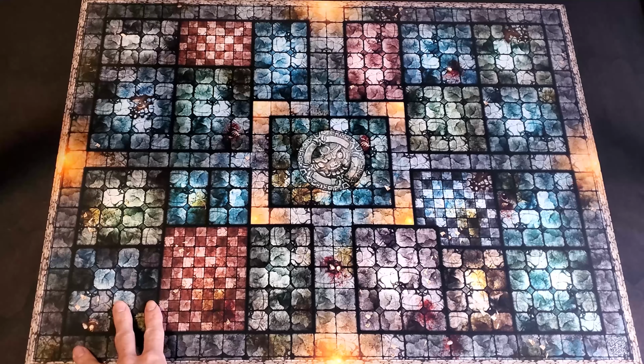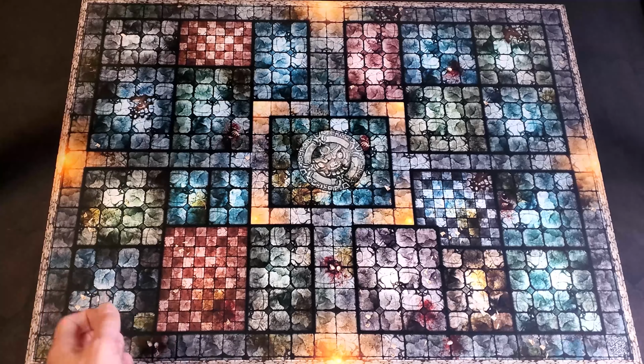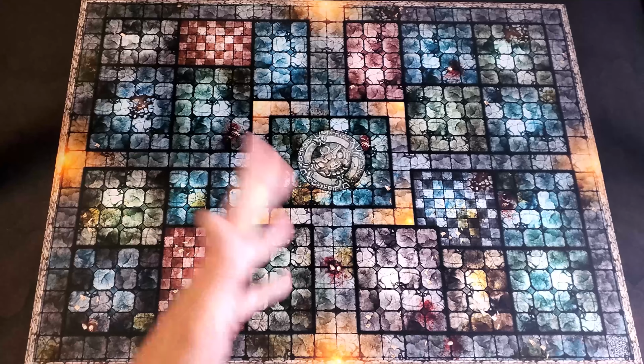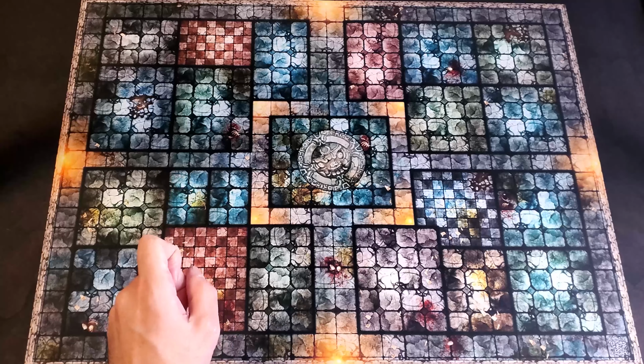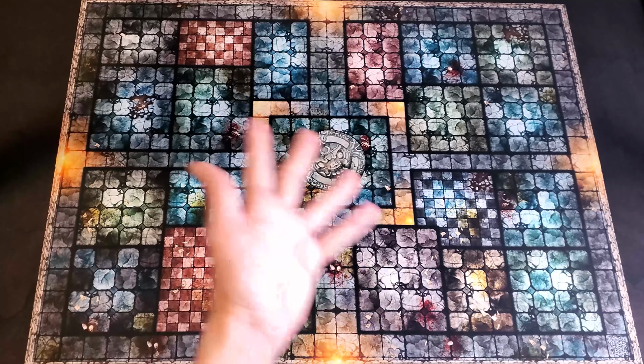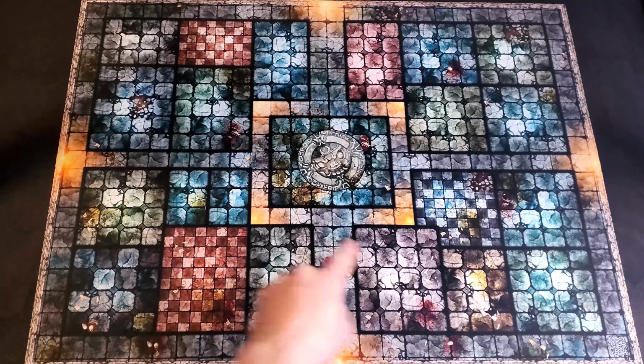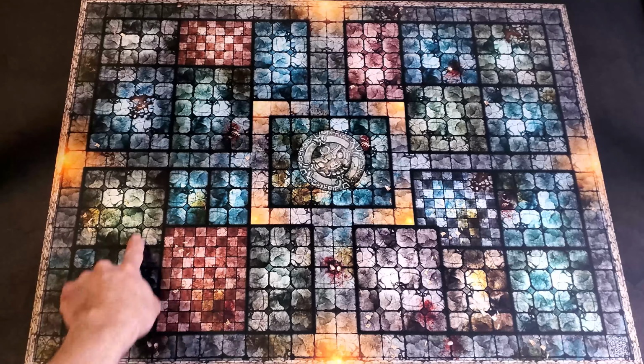walls. The size of the walls on the previous mat, which is called Dreadmoon Rising, are 1 inch thick. They are essentially the space of an entire tile on the board. Which, as most of you who have tried to mess with the HeroQuest game system board know, messes with the offset of some of the rooms, particularly these three and these.